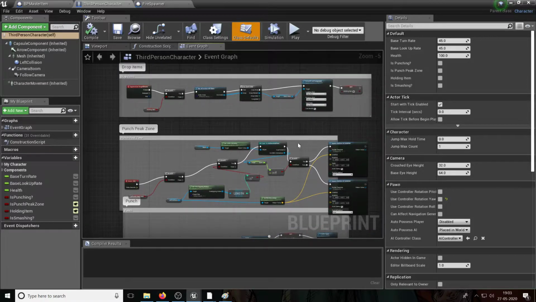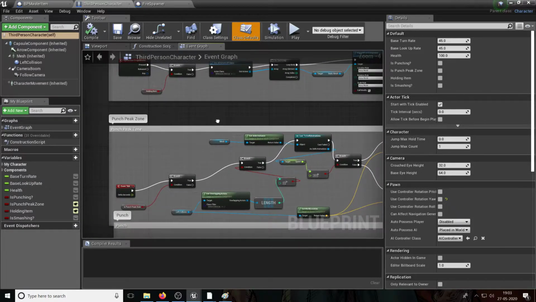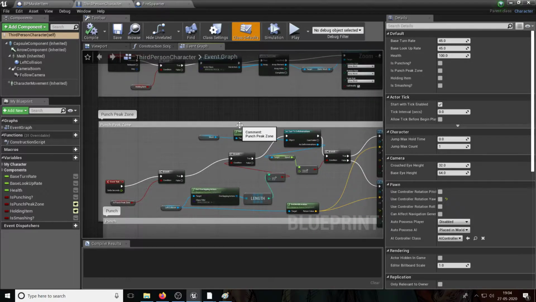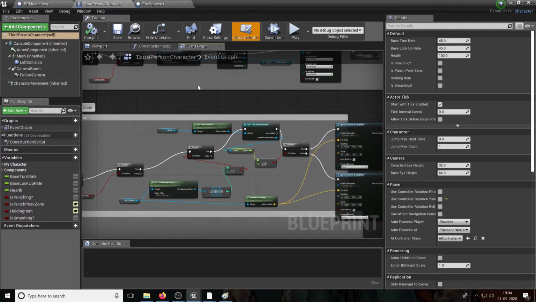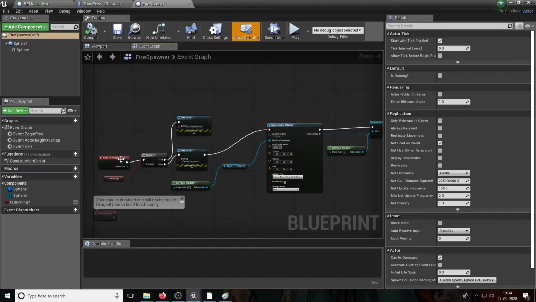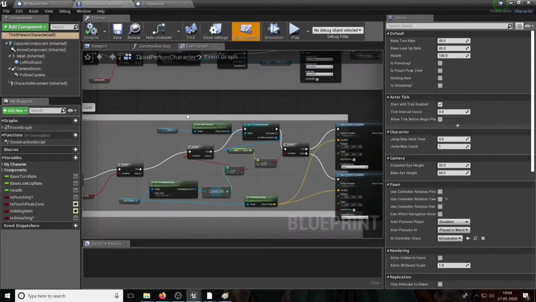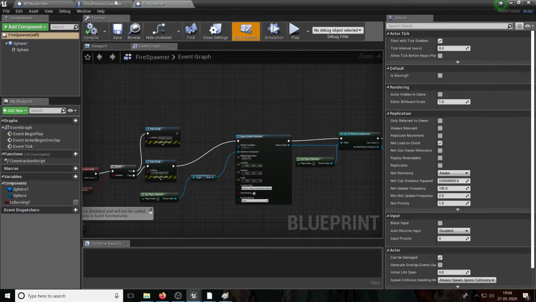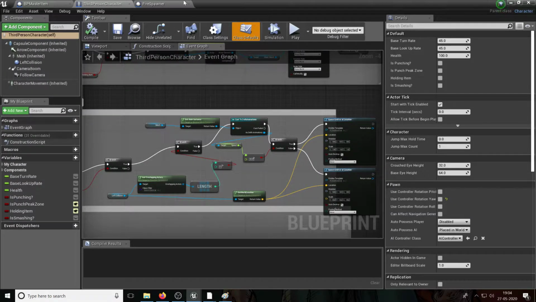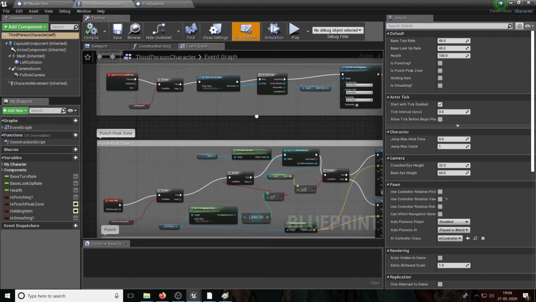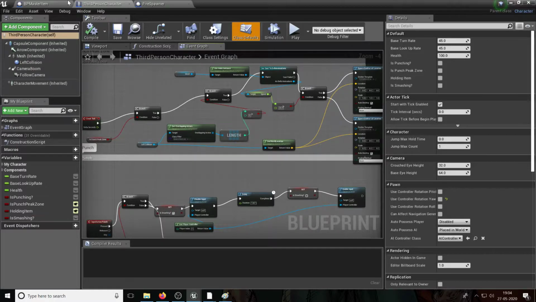Now, generally, it's not a very good idea to do stuff in the third person character blueprint unless it has to do directly with the third person character and some action or influence of his. If it's not an action or influence of his, then you move it to the object blueprint. Either way, you could have performed this entire action by just checking on every event tick whether he's actually touching the fire spawner. So you could have done it from here, but we prefer to do it from there because it's a little cleaner. The goal is to keep your third person character blueprint as lean as possible.